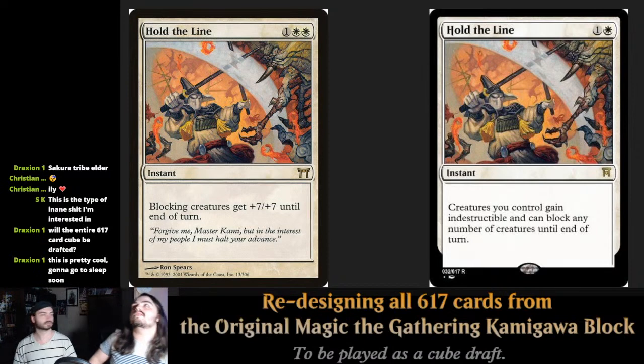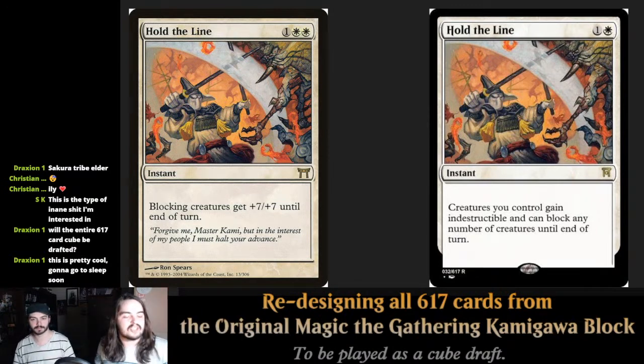It's like, what's the one in a green card? Heroic Intervention. It doesn't give hexproof, but instead you get the blocking text. I think this card's mostly bad, but it does do the thing. Yeah, you could play this card and it wouldn't be total trash. I would try not to. Yep, and I wanted to keep the spirit of Hold the Line with the way it works, but make something you would use more and that would be a lot less situational. I did that with a lot of cards, taking cards that were so situational and trying to make them less situational while keeping their spirit.